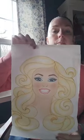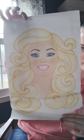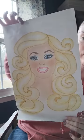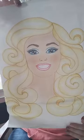Now, I will show y'all this because I probably won't use it for the Barbie convention. This is a graphic I did a few years ago. Yes, this is one of my pieces as well. And I use powdered makeup and colored pencils. So that's my artwork on paper. So now you've seen some of my work on canvas and paper, things like that. So I don't know. We'll see what happens.